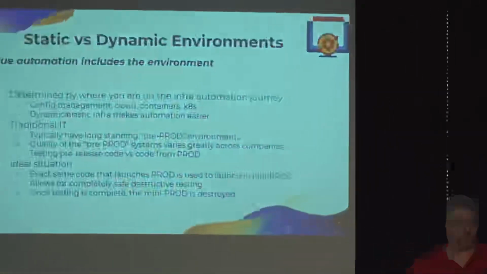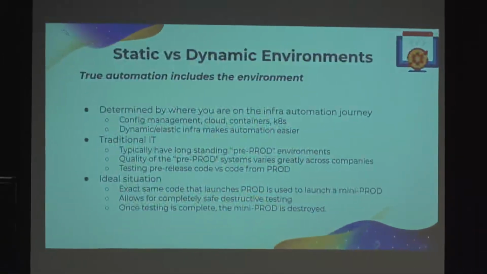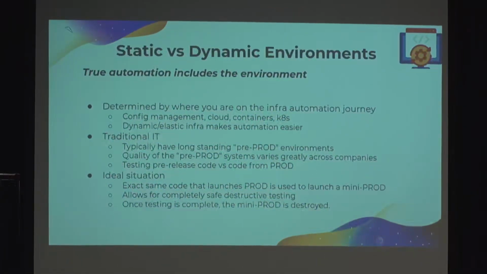So it really just depends on where your organization is on what we call the automation journey. We're big fans of automating configurations through what we call configuration management, using something like Ansible, Puppet, Salt, anything like that, so that if you could just spin up something that's as close to the production server as possible, the better. That's kind of our ideal situation, where it's kind of like a copy paste. That's perfect. But at a lot of workplaces, you don't find that very often. You just find, well, you have a prod and you have a not prod. Not prod is just hanging out. So the quality of your results really depends on what kind of groundwork you've put in place for provisioning these new servers against the prod and the non-prod.